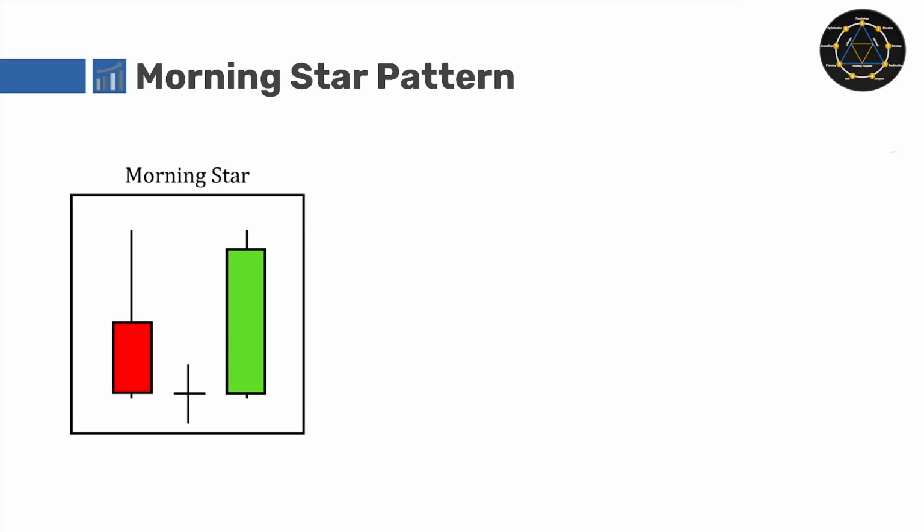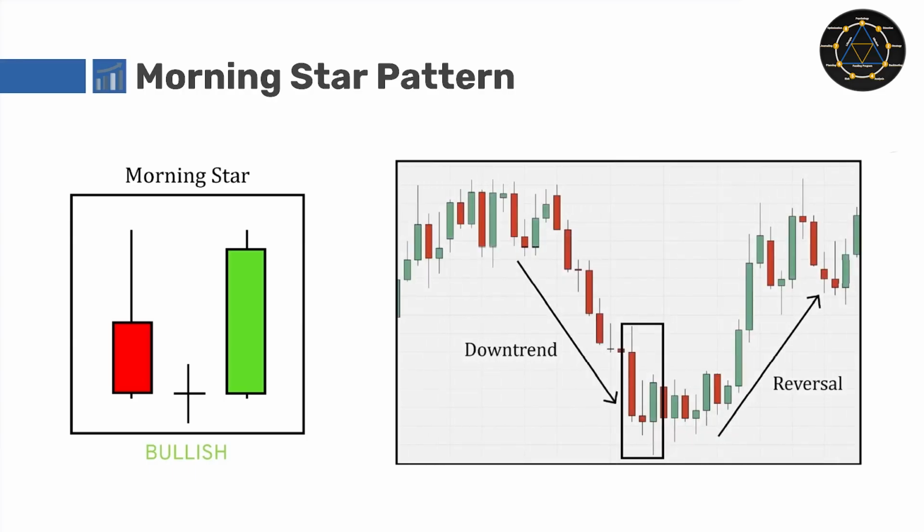bullishness. So it's almost like imagining the ball dropping to the floor. That's the first candle. It begins to bounce, that's the second candle, and then bounces up as the third candle. That's the way of thinking about it. So any number of candles can be in the middle, but it's bearish, neutral, and then bullish again. So here you can see really quite strong downwards movement on that first candle.